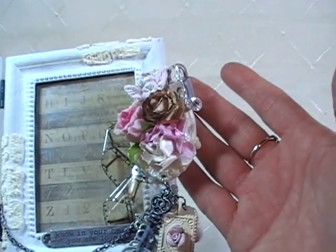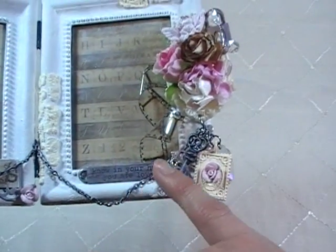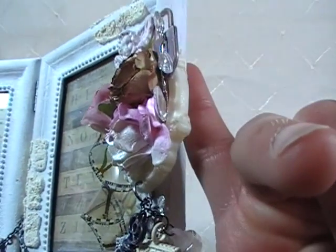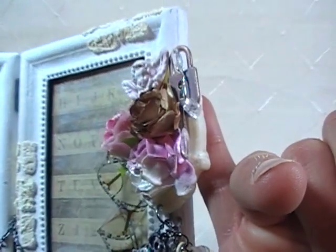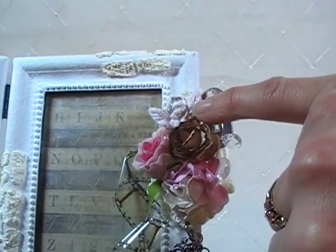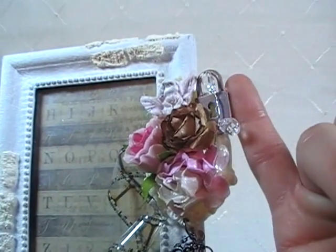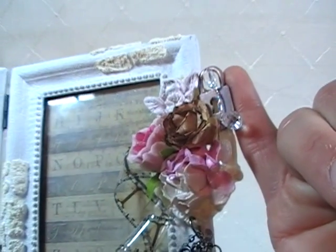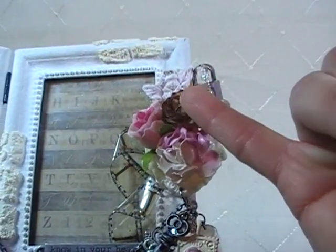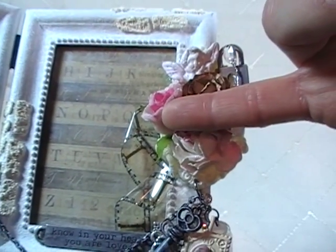So let's go back to the chain. From the hinge, I draped the chain up and over to this side, which is the little resin frame from Beverly's shop, the ivory one. On that frame, I added a little clay angel wing. I made this from a mold. And then I added a little locket, from Bead Landing. And then I added some more of the crystal gem spray I love to use. Some more flowers. This is that rosebud that came in the little flowers my friend gave me as a gift.